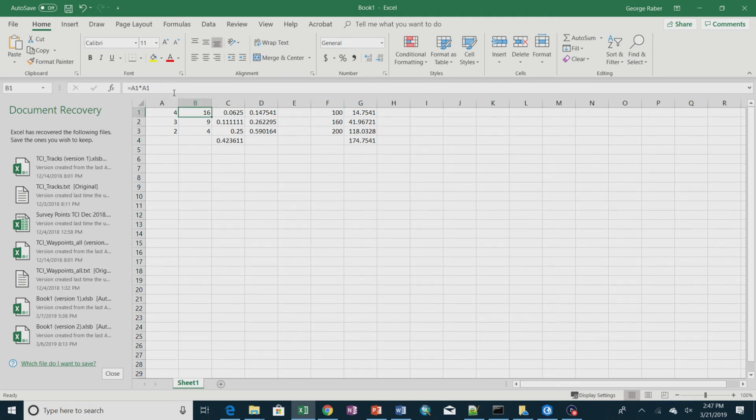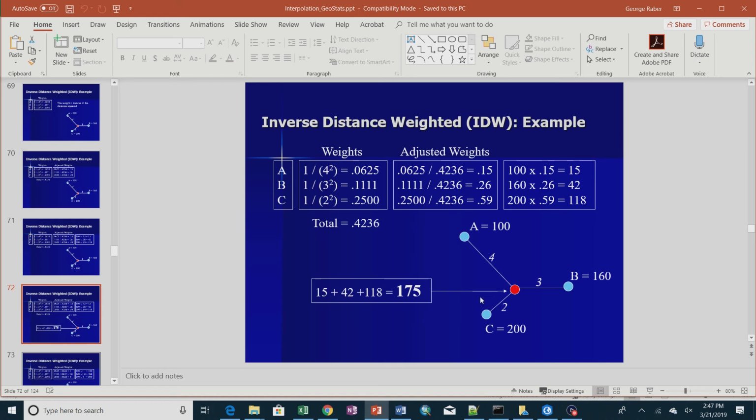Okay, but let's look here. What if we change these values to a 1? What would we expect to have happen here? I'm going to make all of these 3 times. So I cubed these instead of squaring them. And what happened to the number? It got bigger or smaller? It got bigger. Okay. Why did it get bigger? It's because we weighted this one more.